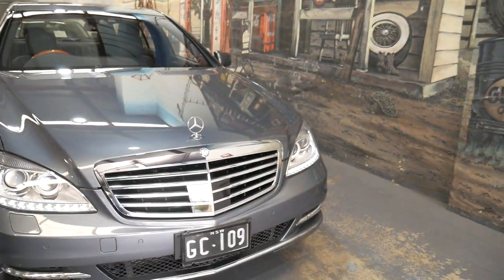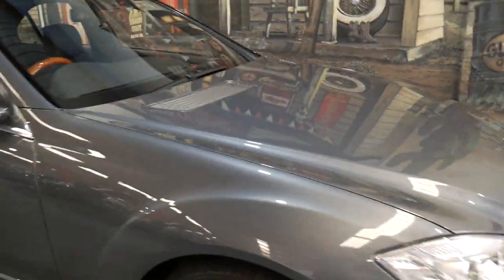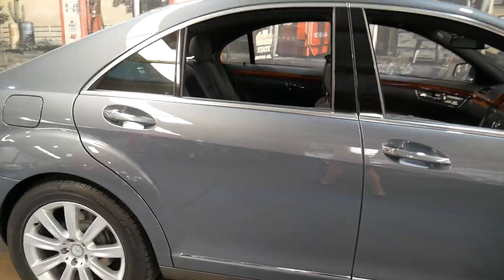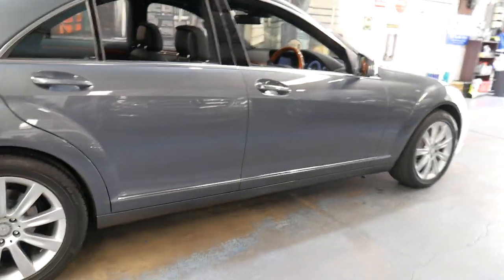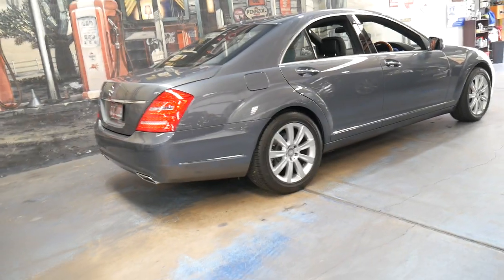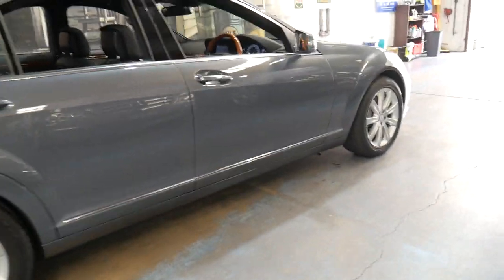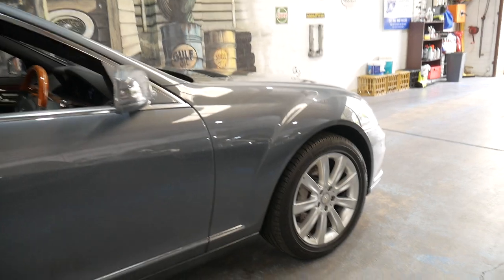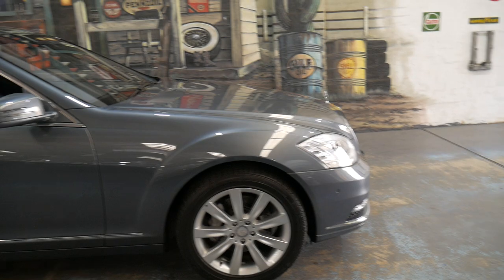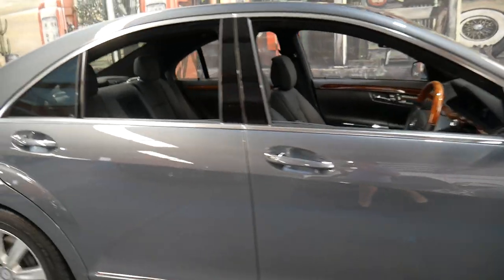It is simply stunning. If you want what I think is the best Mercedes W221 Series S-Class for sale, this is it. You can buy S500s for $40,000, $50,000, or $60,000, but they'll either be a lot older — the pre-update model — or they'll have quite literally 10 or 15 times the kilometres. If you want a particularly good car, this is one you should definitely come and have a look at.